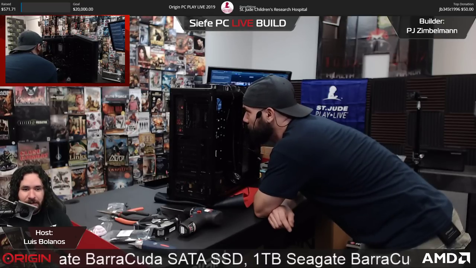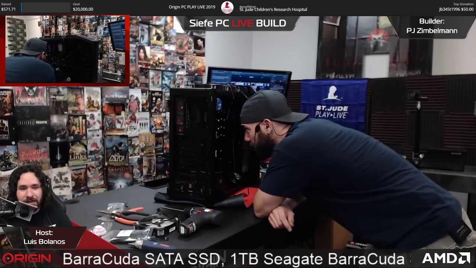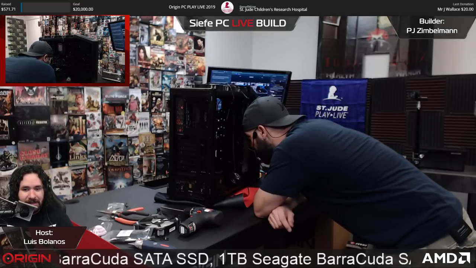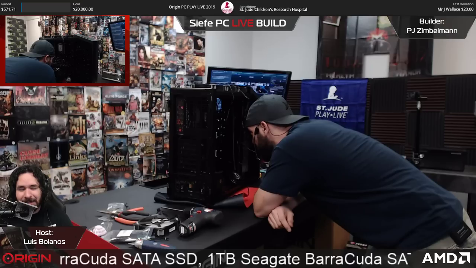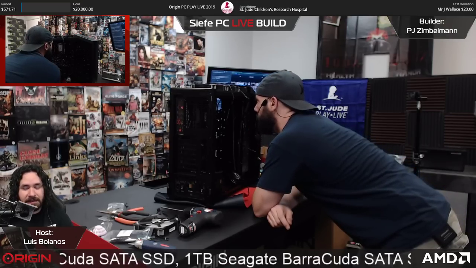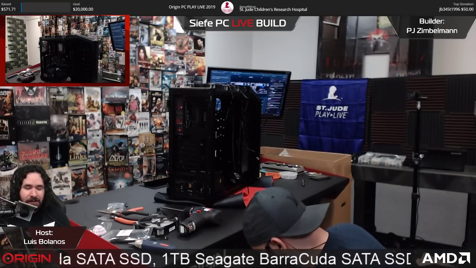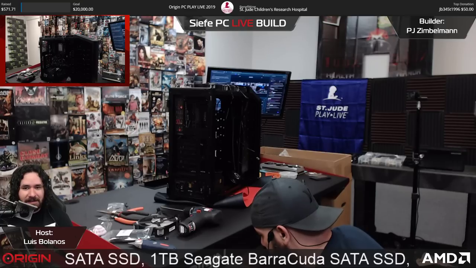Where's the thing you place the tower on to spin it? Now he has a giant one. That's called a Lazy Susan. PJ sometimes likes to use a Lazy Susan for showing off the PC, but not necessarily for building, because sometimes it moves, so it's good and bad. PJ prefers having the mouse pad because it doesn't move as much.